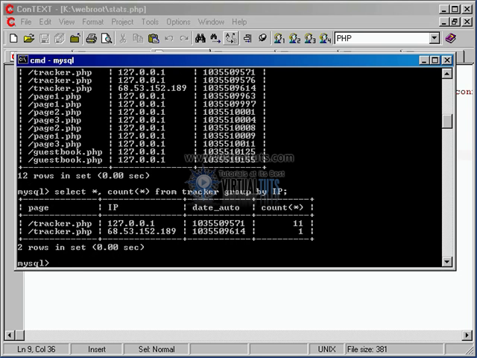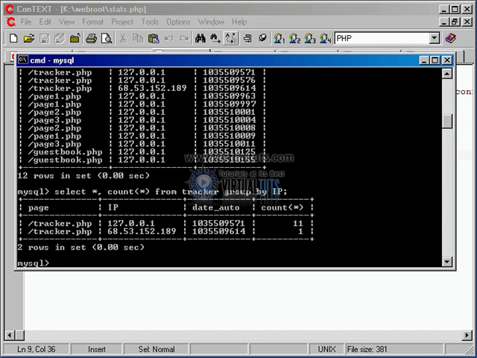Count is very useful if you want to return a few records, but then figure out how many of this record we have, how many of this record we have. So we're grouping by IP, so in the actual rows that it displays, you're only going to get one of every IP that happened to be in the database. In this case, there were only 2, so it grouped it by 2.